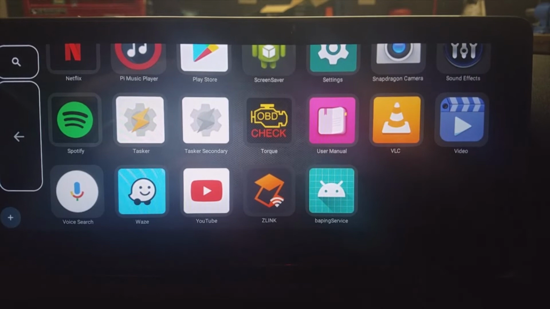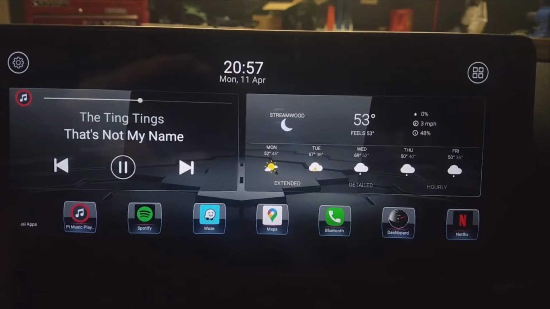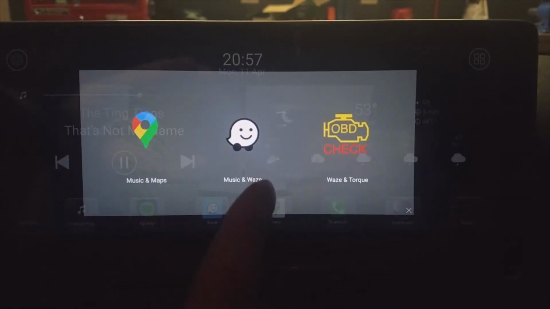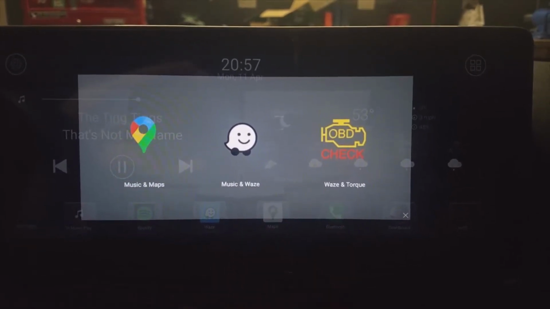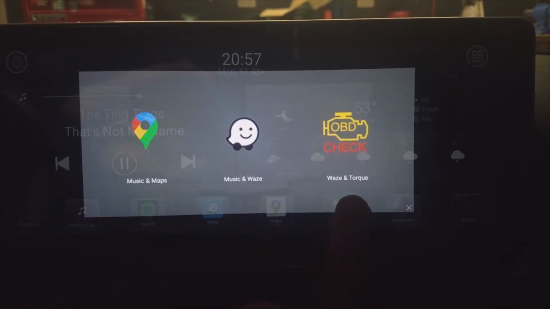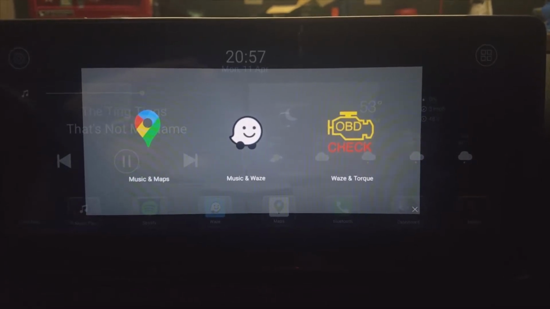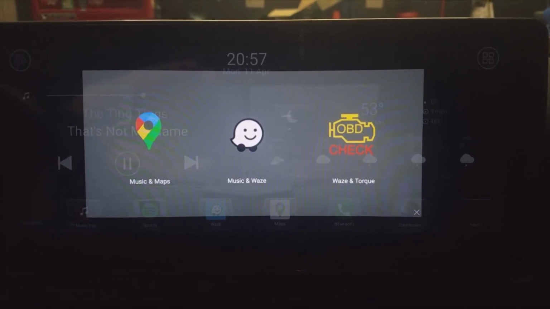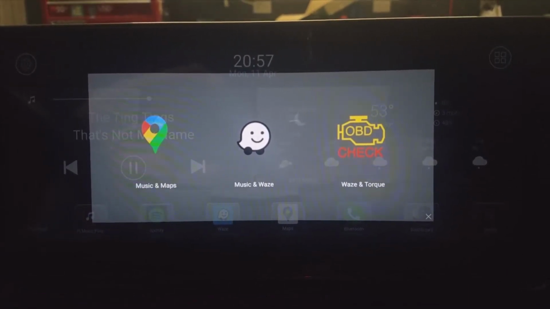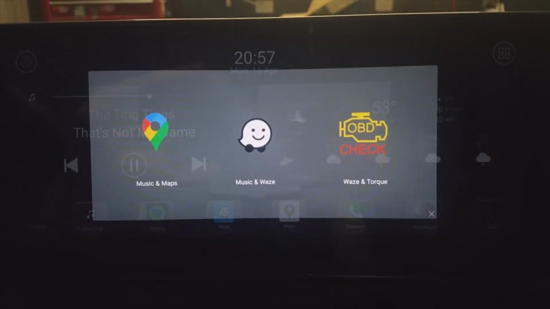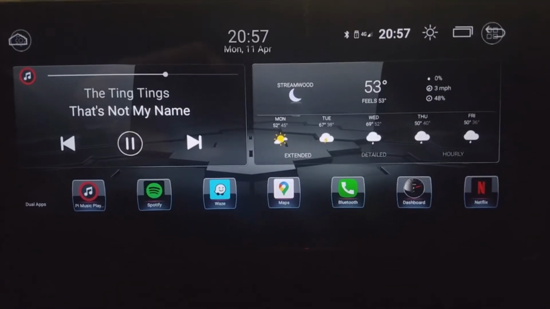And then obviously I'm using Waze and Torque Pro with these custom buttons that I've made. So if you don't have those apps, these buttons won't work. Definitely download Waze, and download Torque Pro, obviously if you're going to use it. If you're not going to use it, then you don't really have to. You can edit the Tasker file if you don't want these, and it's pretty easy. So those are the apps that you need in order to set this up.